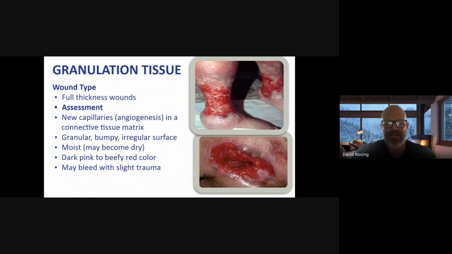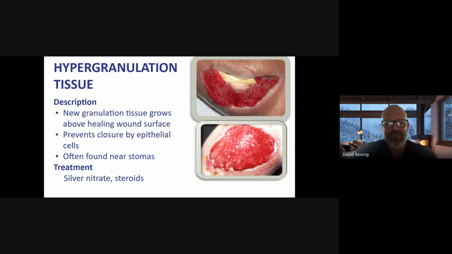But classic granulation tissue, that pink tissue that we all see, made up of capillaries and extracellular matrix, is usually bumpy or cobblestoned. In these pictures, it's almost hypergranulation, like it's growing too much, which sometimes can indicate infection. But for the purpose of this, granulation tissue is that nice, healthy pink tissue that we typically want to see. These are hypergranulations where you can see it literally growing over the edges of the wound here and down here. So hypergranulation tissue is granulation tissue basically on steroids.